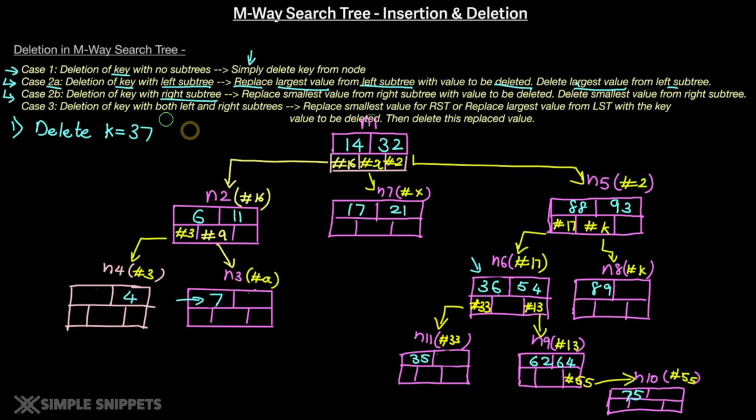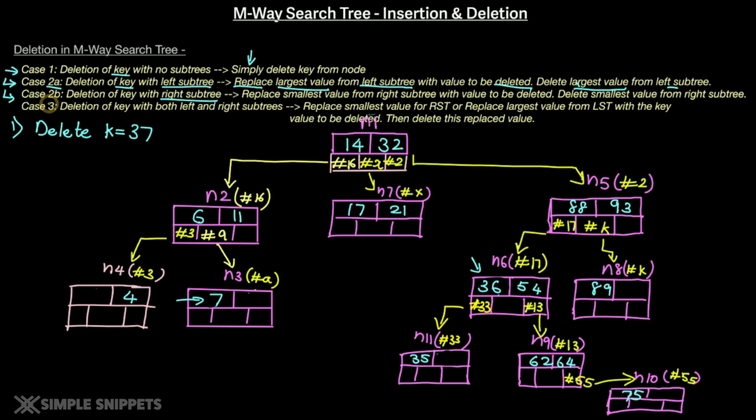Okay, so there is an indirect approach. Essentially when you want to delete 37, you take the largest value from the left subtree and substitute it in the place of the key to be deleted. So essentially 37 got overwritten, and we achieved the goal of deleting 37. But since you now have duplicate entries of 36, you also have to delete this one. Now when doing this, the structure does not get changed, correct? Because in the M-way search tree, for a particular key, the left hand side should always have smaller values, right? For 36, the left subtree is N11. N11 has key 35, and 35 is still smaller than 36, right? So the M-way search tree property is still maintained.